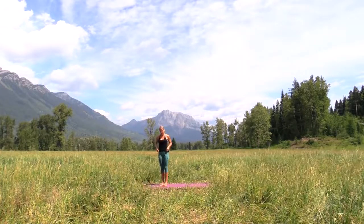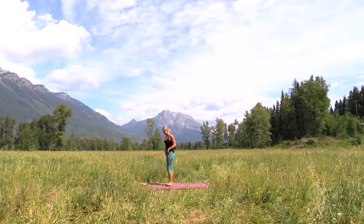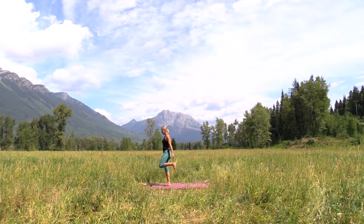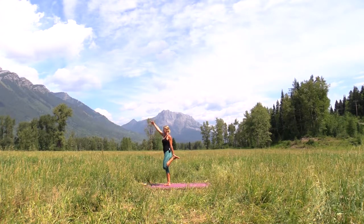Really nice. Okay, from here, we're going to play a little bit with some balancing work, some standing balancing poses. So bring the right foot down into the earth. Take the left leg and bend the knee. So you're coming into Natarajasana, bind with the inside of the ankle, and then hug the inner thighs towards each other. Take the right arm and reach it up.